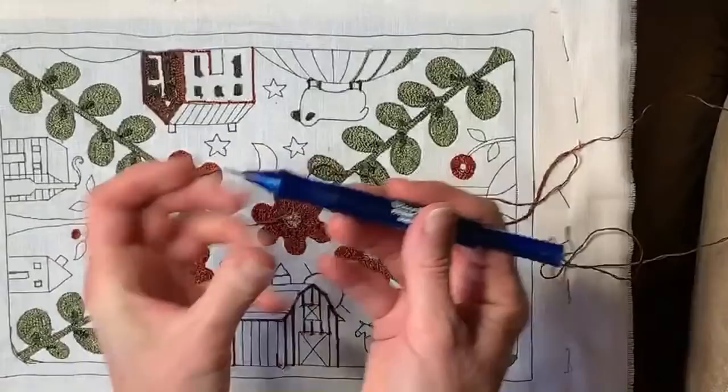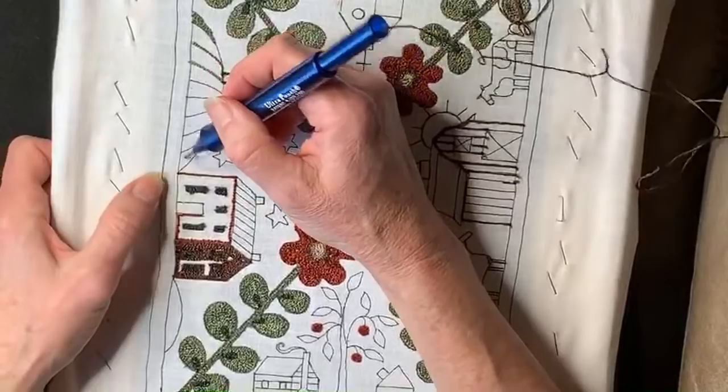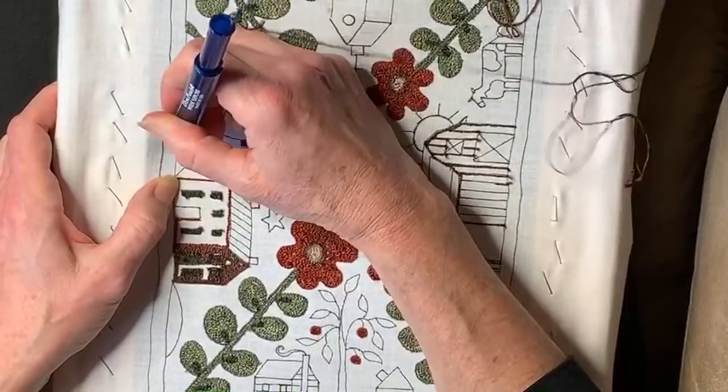I usually leave as short a tail as I can, because otherwise you're just wasting that. And it's the same exact thing. You have the beveled side away from your hand and you push in until it won't go in anymore. Pull it out, slide it over, push it in.